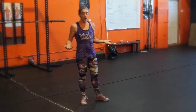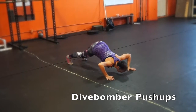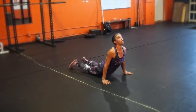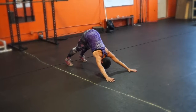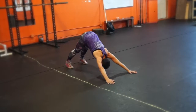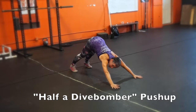The move I want to show you today is dive bomber push-ups. We'll start in a push-up position and then come up into a downward dog position, bend the arms, bring the nose close to the floor, and then straighten the arms into what would be called an upward dog position. To finish this push-up and do the other side, I bend my arms again, bring my nose close to the floor, and then press myself back into a downward dog position. A lot of times people will do just this piece of the move and then reset — that's basically doing half of a dive bomber push-up, but it's okay.